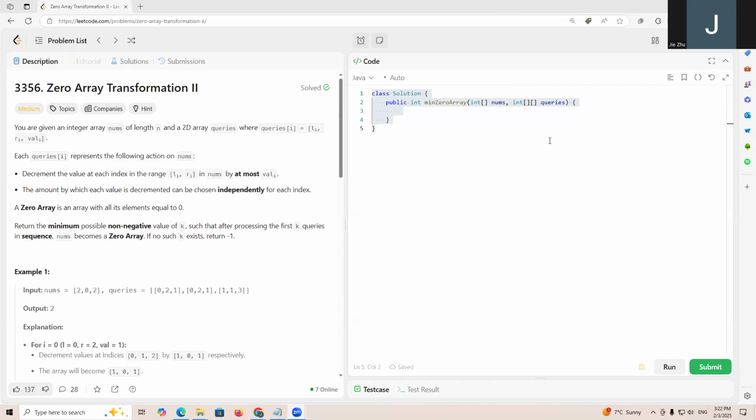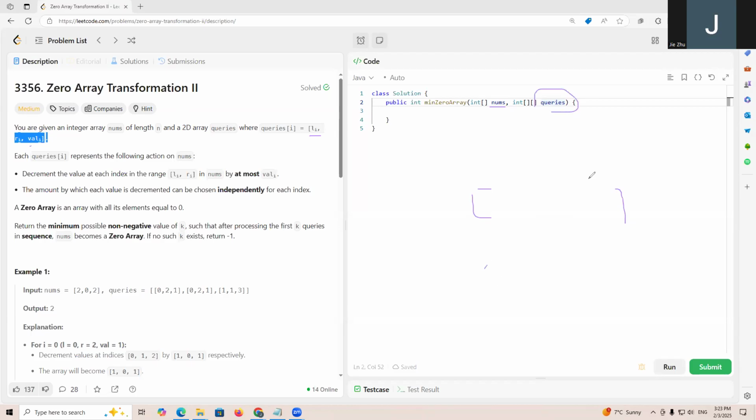For this question, it gives us an integer array nums and also a two-dimensional array queries. Each query has left, right, and value. Every time we are able to decrease nums from left to right by this value.